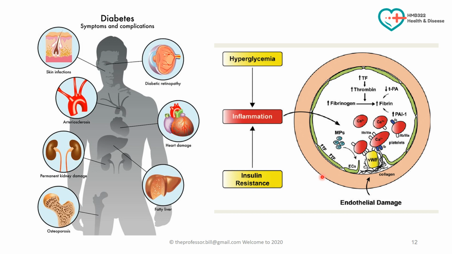In addition to that, if you are following what else is going on, not only are the endothelial cells going to be damaged through this hyperglycemia, so that's one outcome that we'll be talking about, and this leads to heart damage. It also leads to hardening of the arteries. It also leads to an increase in this cascade here.